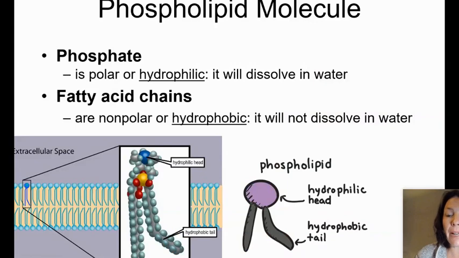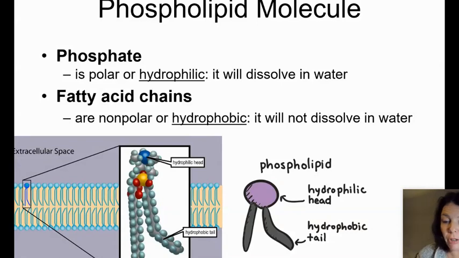That phospholipid has some unique properties that allow it to permit some things to cross the membrane. The head is this large end of the molecule, and uniquely, it is hydrophilic. Hydro meaning water. Philia means to like. So they are attracted to water. So they'll often face outside of the cell where there's liquid in the extracellular fluid, or they'll face inside of the cell where there's water in the cytoplasm.